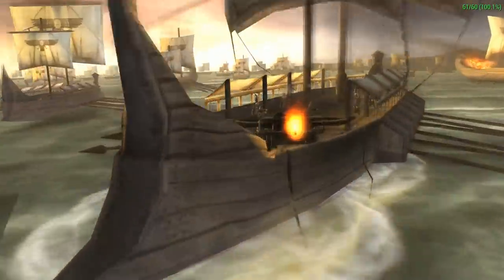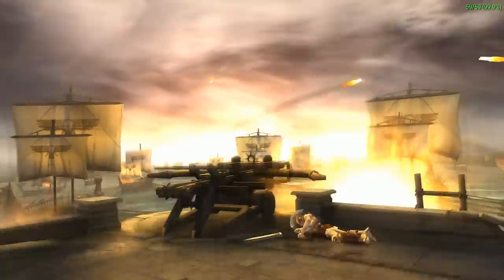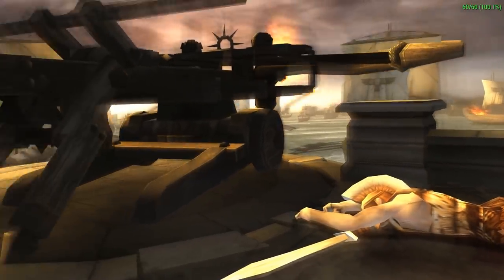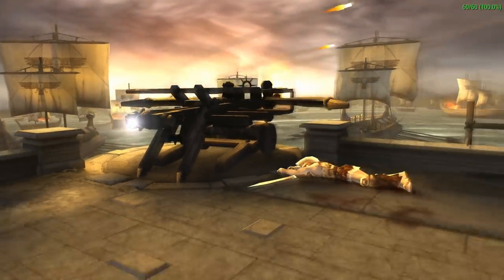Oh, a little lag spike there. I must return fire. Let's return that fire, baby. Looks really good.